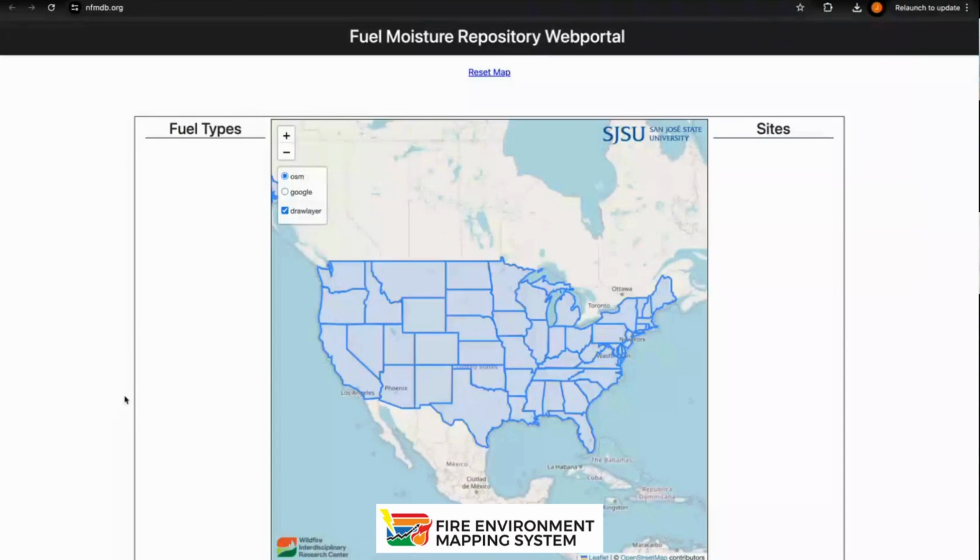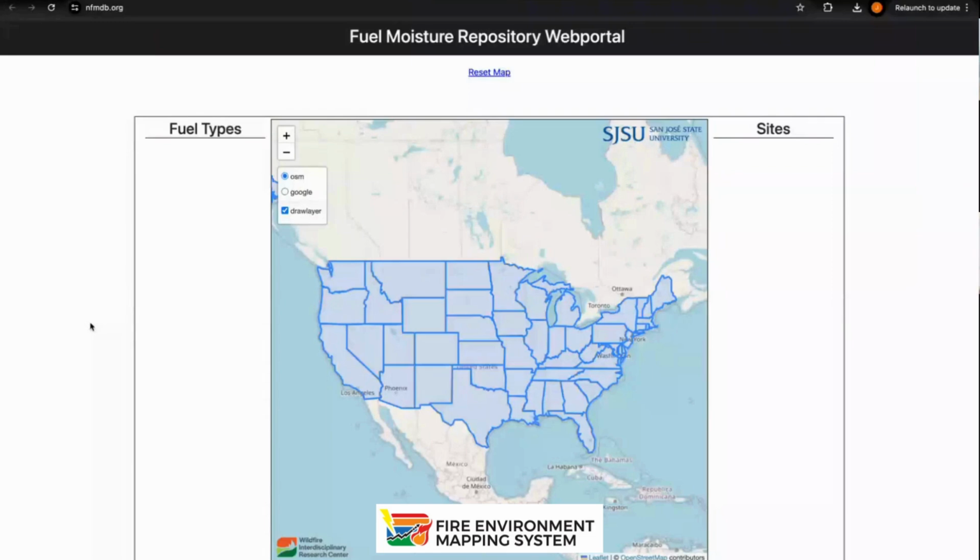Looks good. Perfect. Hey everyone, my name is Jack Drucker. As Angel said, I'm a former student at San Jose State. I literally just graduated and I'm now working at NOAA. I was the original developer for this tool that was initially just an internal tool, but we put it out on the web so that anyone can access it. Like Angel said, we wanted something similar to the original National Fuel Moisture Database, but in a way that we can quickly display or download the data from whatever projects we needed.